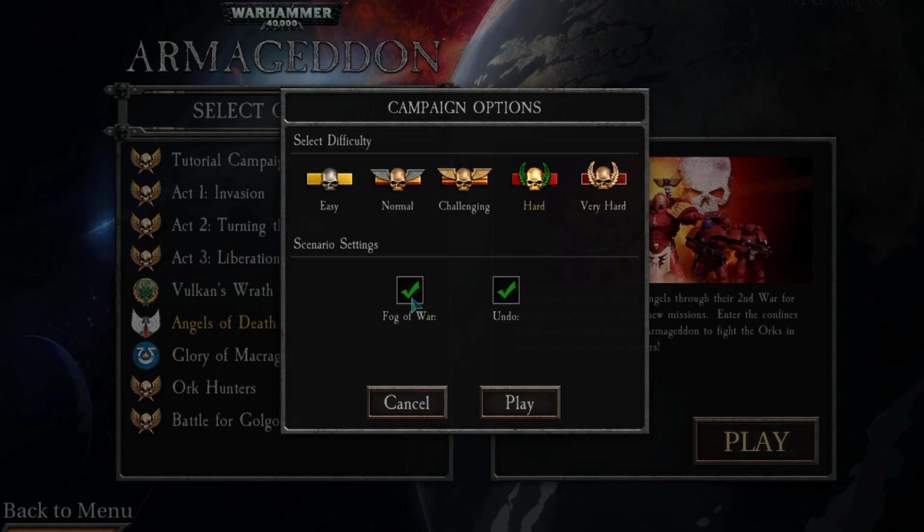So I definitely recommend the hard difficulty. And then I'm going to play with the Fog of War and the undo button selected. So what the Fog of War is, like most games, you can't see what's on the map unless you have units in the line of sight. So that makes it easier, or I should say, it's easier and harder.